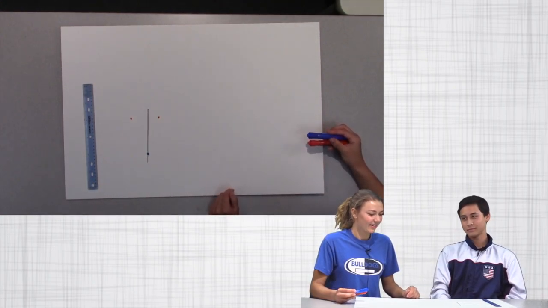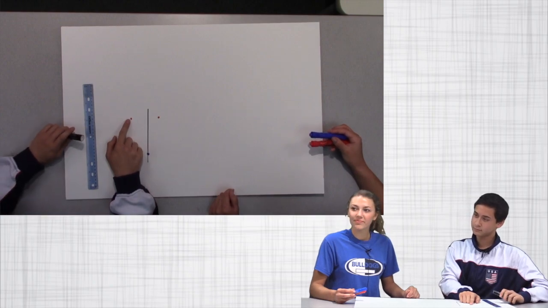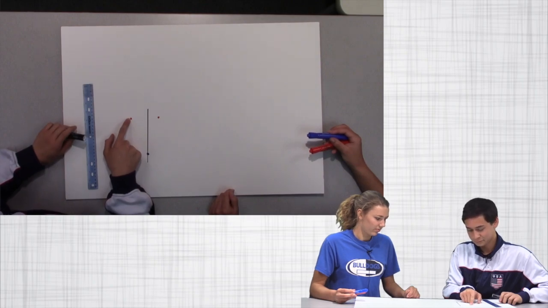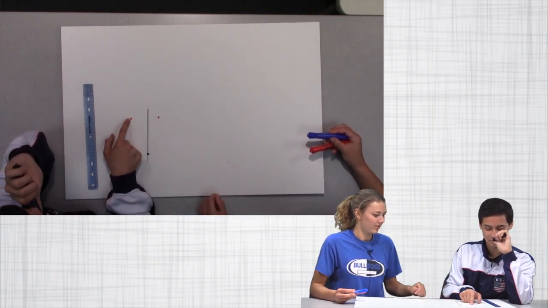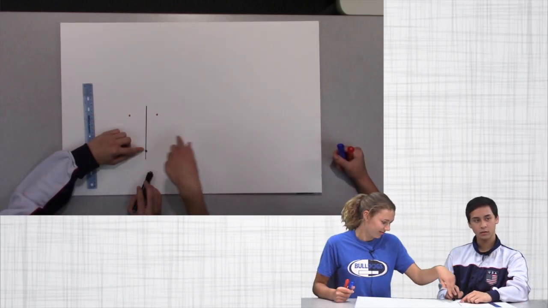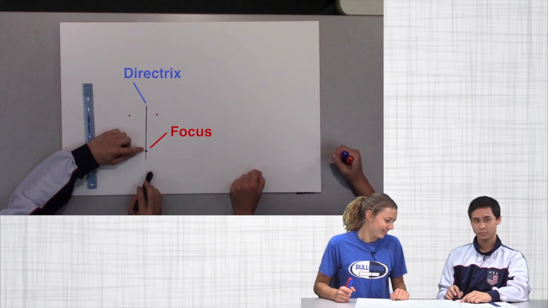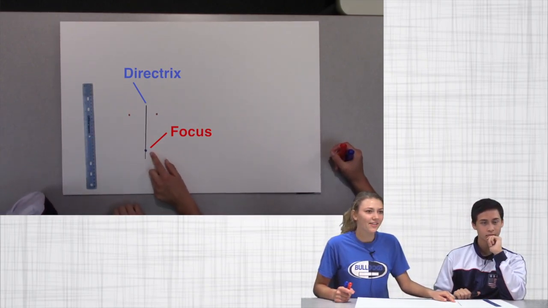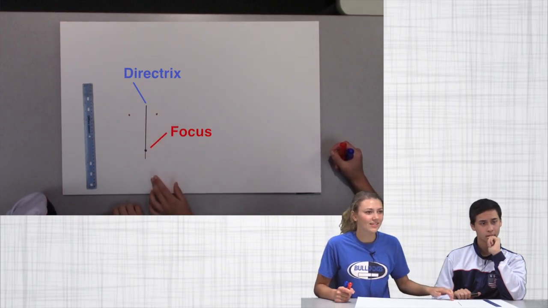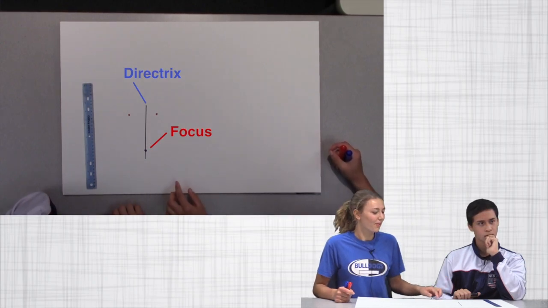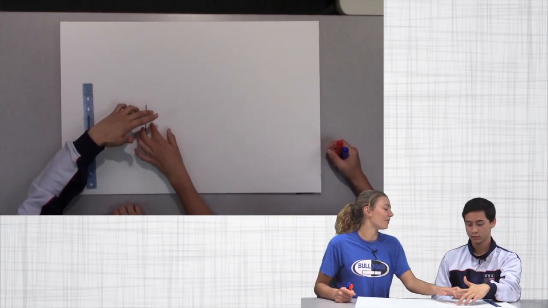Well, if you point to one of them, is that the same distance to the focus as it is to the directrix? No. It's closer. I see that. Okay. So maybe our focus doesn't have to be on the line. Okay, so that little guy is the focus. And a fixed line is good. This is our directrix. Directrix, yeah. And then we need a set of points that are equal from both. I don't know, those two got to be equal from those two.